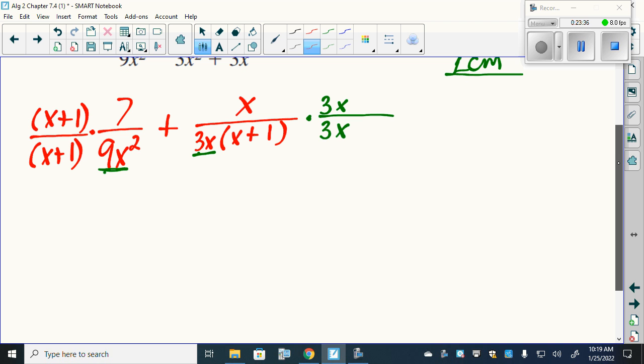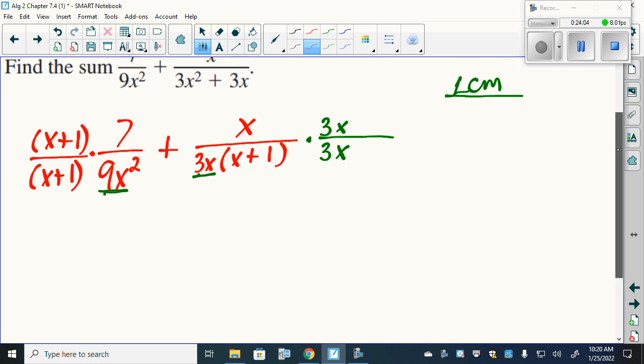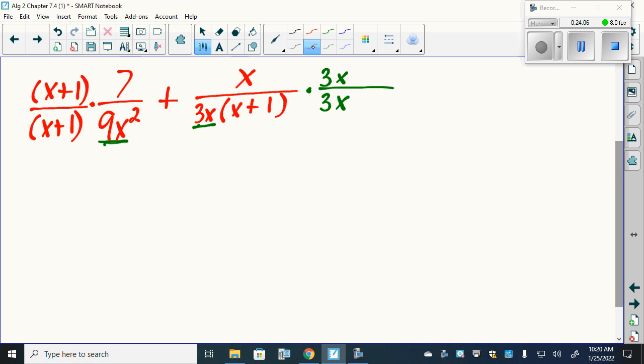Now this multiplication of x plus 1 and x plus 1 on the one side and 3x over 3x on the other is quite helpful. Because realistically, what are we multiplying both of these by? What is 3x divided by 3x? X plus 1 divided by x plus 1 is? So are we really changing these? No. It's a fancy version of 1. Now let's go on and multiply them together.